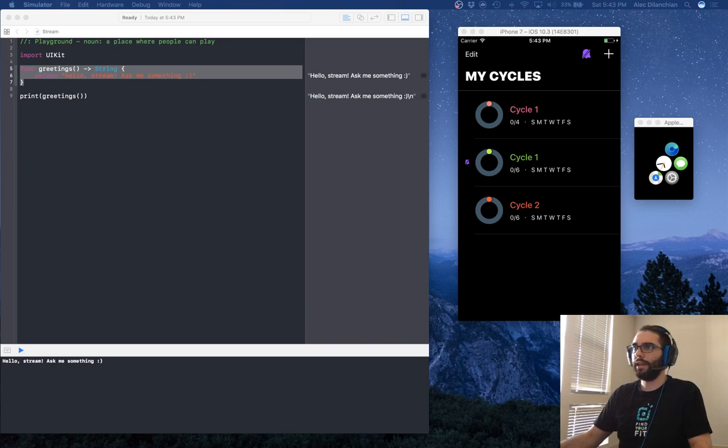So I can find that in my app delegate. Yeah, this is the one I want. Cool. So let's put that in here.